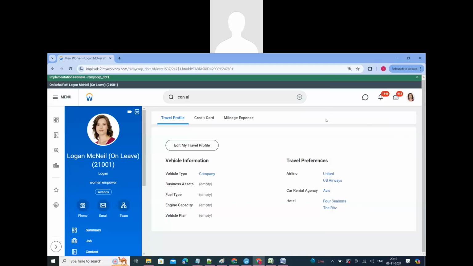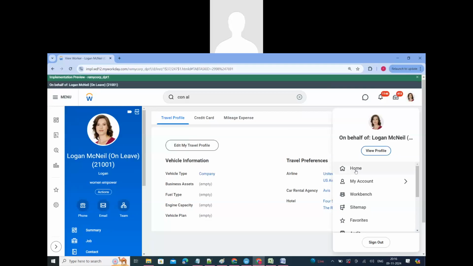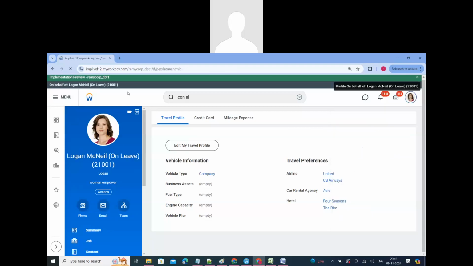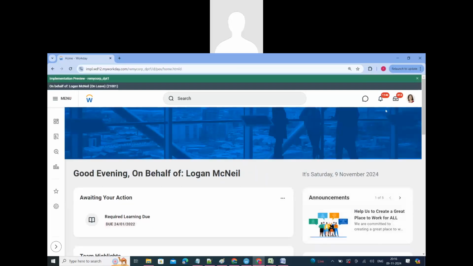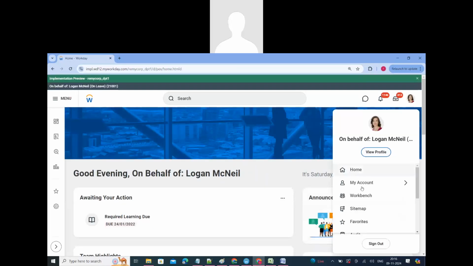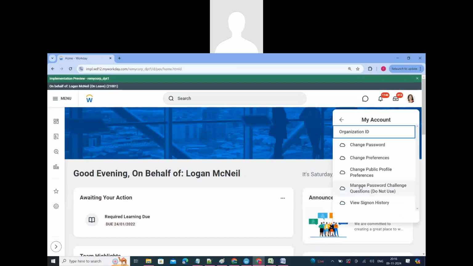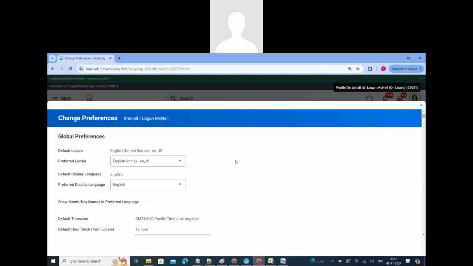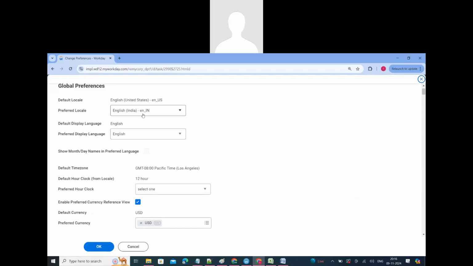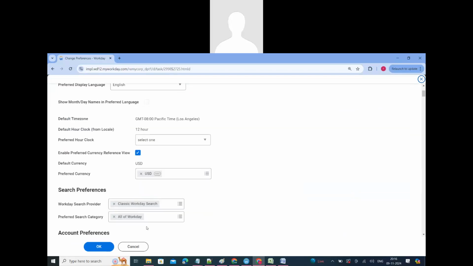Okay, perfect. Guys, you can also click on this home, it will go to the home button again. It goes to the home page. So that's the home page and your account. You click on the account, you can change your password, you can change your preferences, meaning any specific time zone you want to display, any specific date format, what location you are currently staying, and what language you want to see the page in, all your preferences. Correct or not?